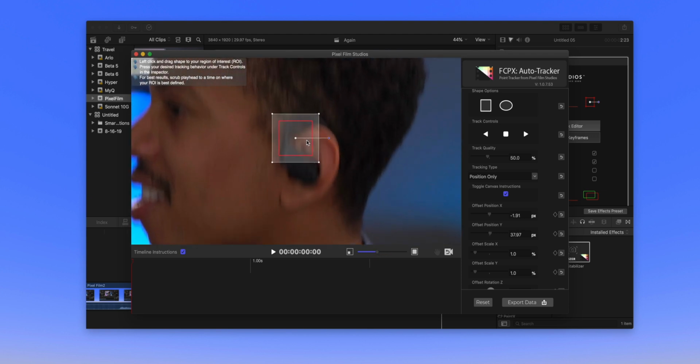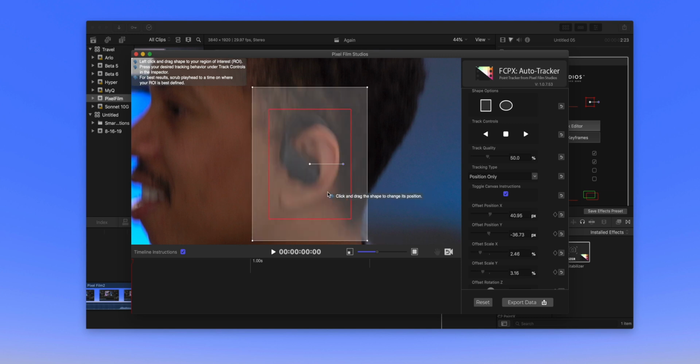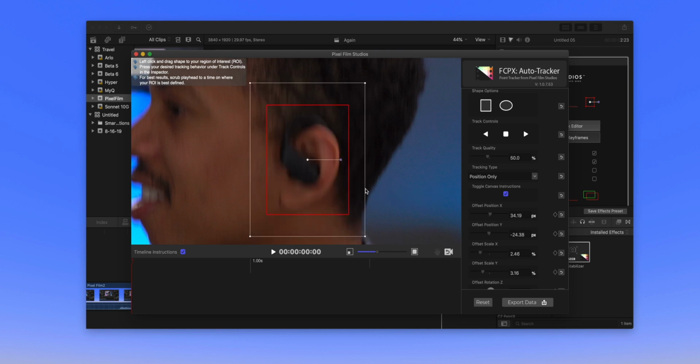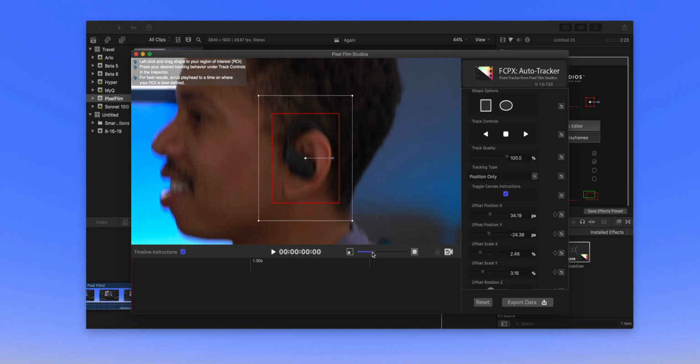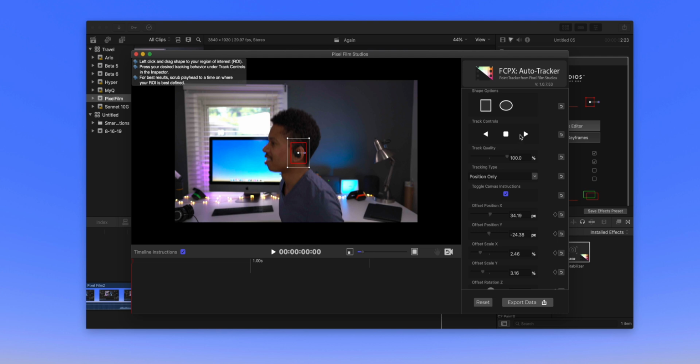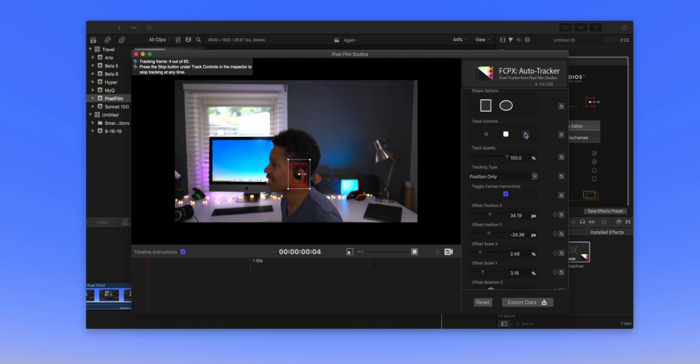And since we've been here before, I'm going to go a lot faster this time. So I'm going to take the tracking shape, make sure that the headphones are right within the bounding box here. Set my tracking quality, I'm going to zoom out, and we're going to track forward. Now here's the problem. When I move my hand across the frame, I cover the headphones and I make the tracking shape jump out of place because it's no longer able to track that shape because it was covered for a frame or two.